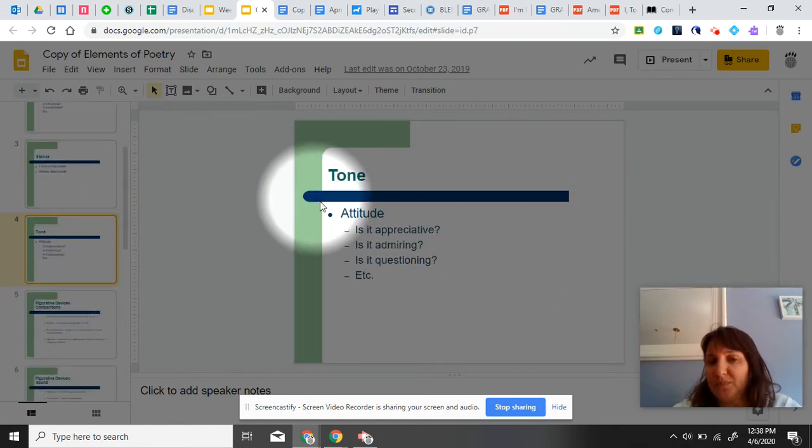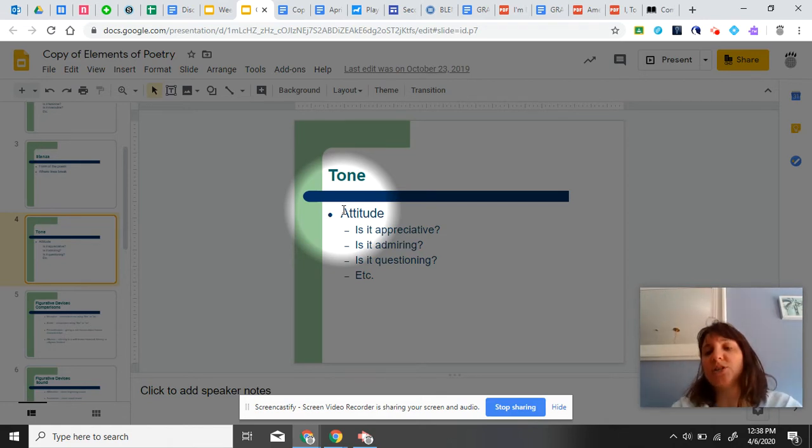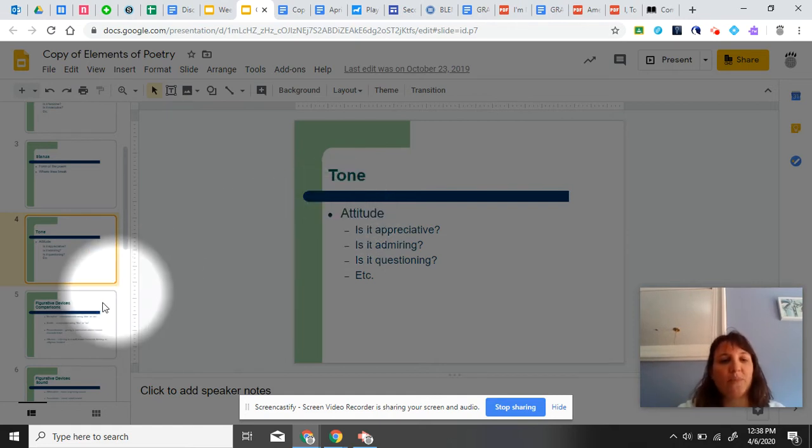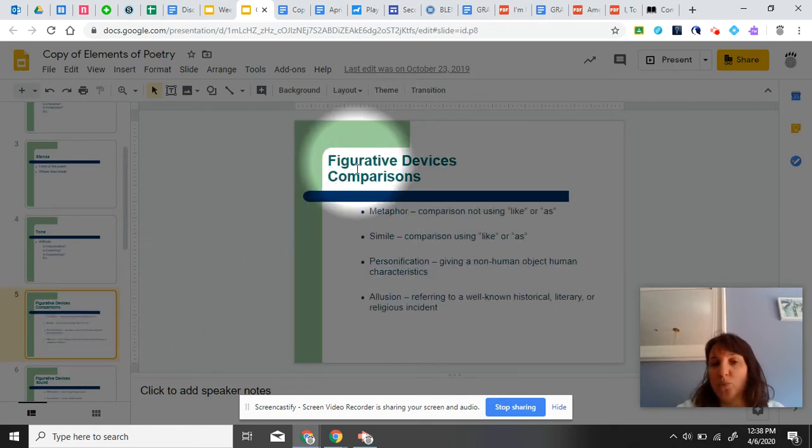Tone, just like we talked about last time, and what I appreciated seeing a lot of you guys in your discussions was the tone that Gilmer took when he was talking to Tom Robinson was a very nasty tone and everything like that. And so you guys were very good with that. Make sure that you are going in and taking a look at some tone words and being very specific with that, okay?